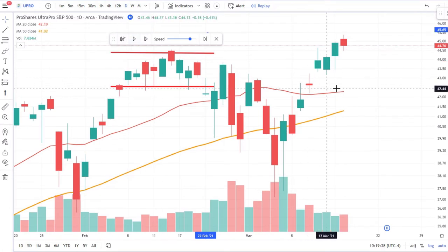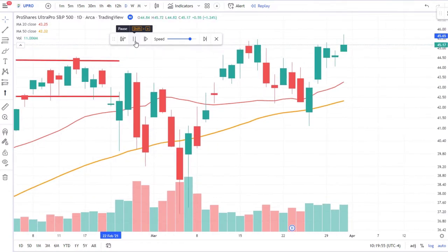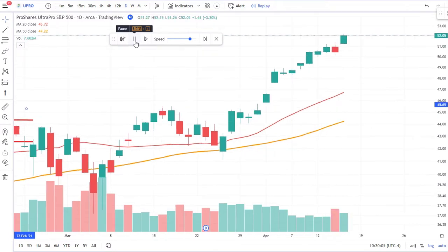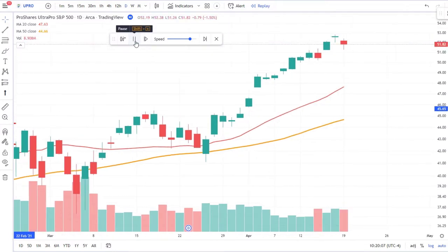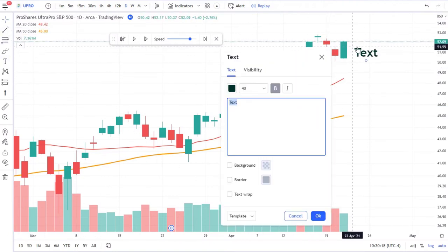We want to see moving averages substantially moving higher. Do you see how they've flattened out here? This is where you don't want to be looking at it. When these moving averages start to steepen and the trend starts to get stronger, we'll take a look then. These moving averages still aren't steep enough — I want to see nice steep moving averages. Now we're getting a nice move. Let's look to buy this if it pulls back or bases.